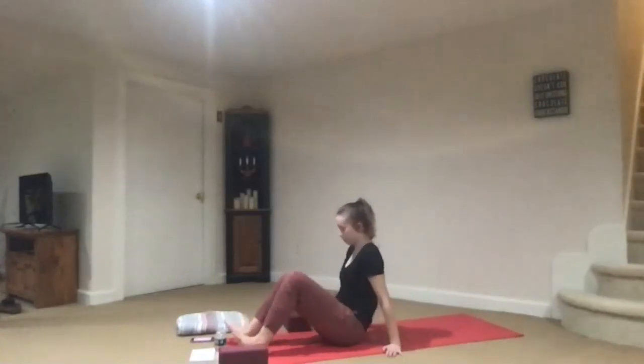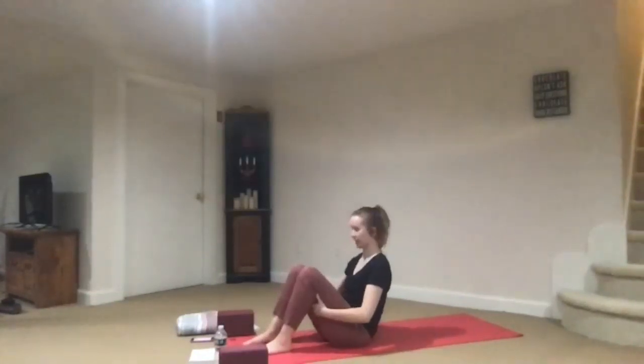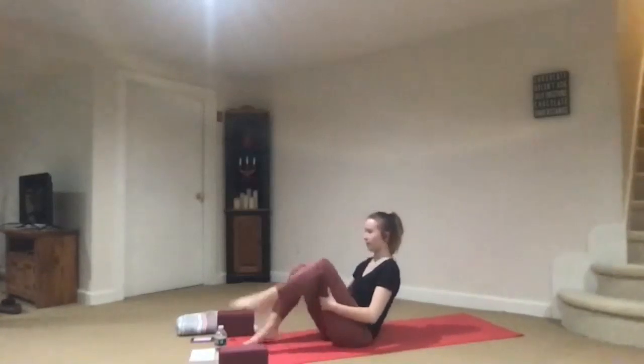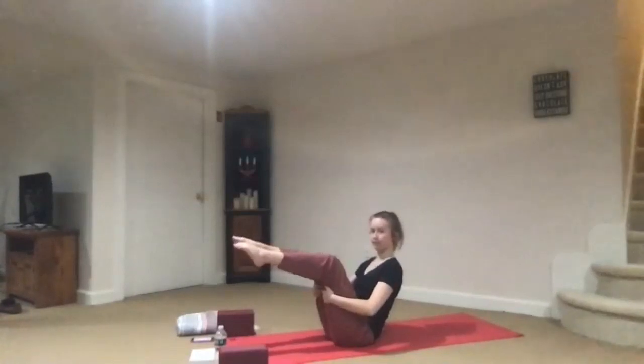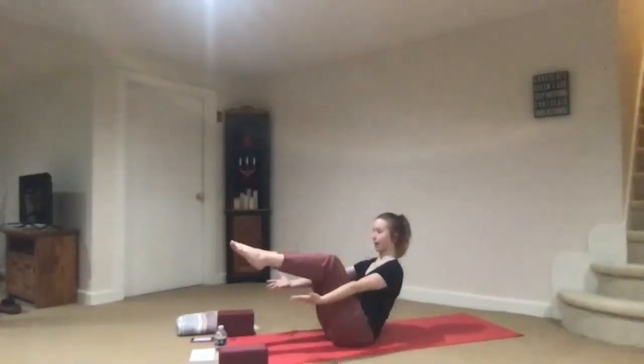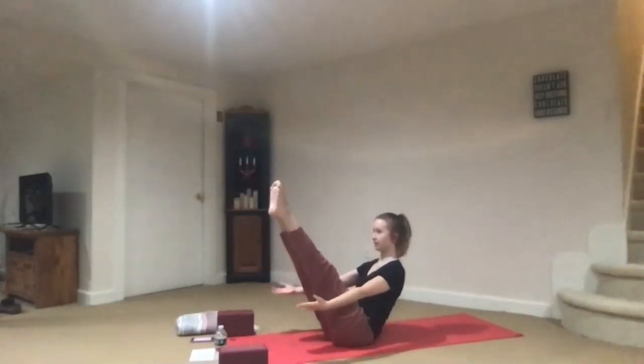Scoot your hips forward a little bit, coming to find both feet flat on the mat, knees pointing up. Find your hands behind your thighs and shift back slightly onto your tailbone as maybe you hover feet up into boat pose. Option to stay here or to extend legs and arms long. We'll only be here for a few breaths.